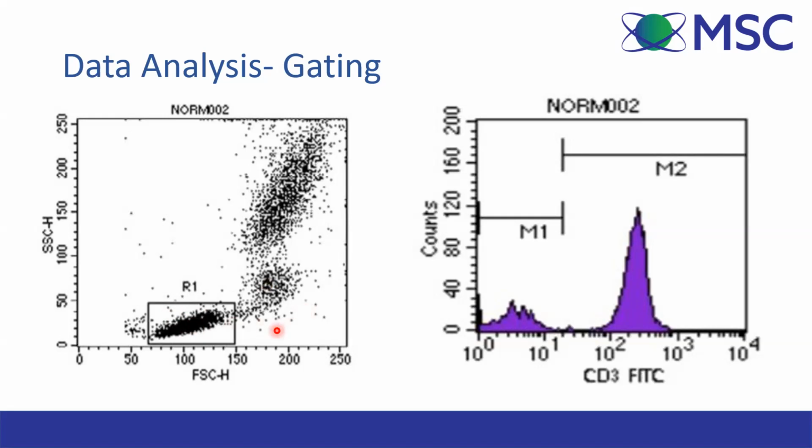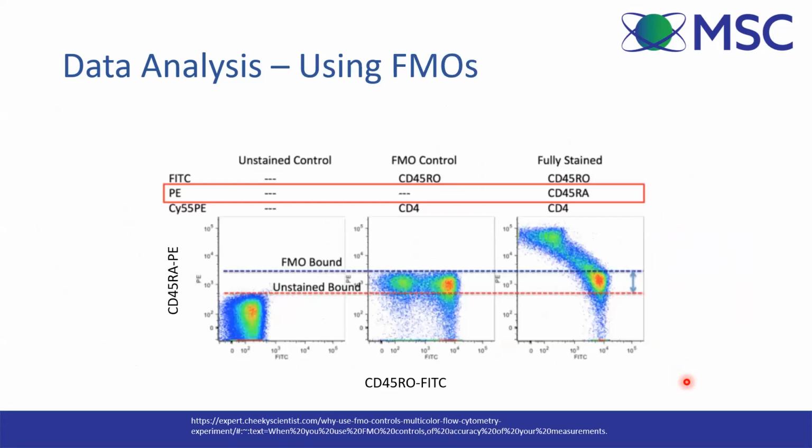You can gate on both the dot plot and the histogram. You can see here that we've gated on the negative population and the positive population of the CD3 FITC marker here. And gating is where your controls, especially your FMOs, come back into their own. When you use FMOs, you establish scientific evidence as to why the gates you drew are drawn correctly. This is true for any multicolor flow cytometry experiment. FMO controls will give you, as well as anybody who's looking at your work, confidence in the degree of accuracy of your measurements.